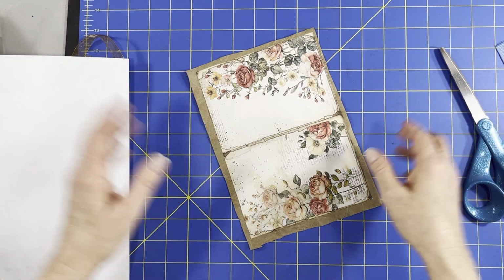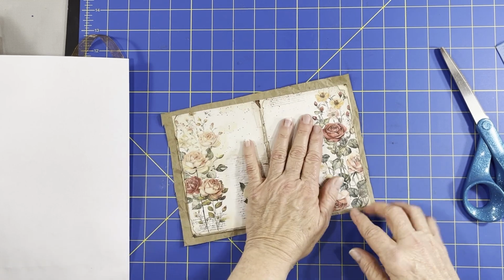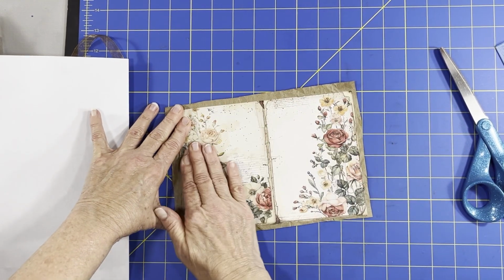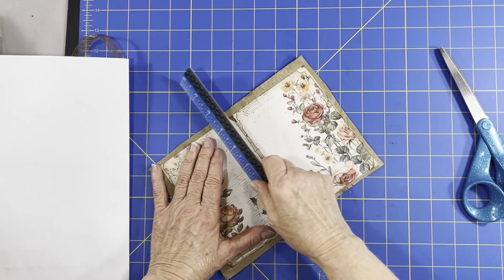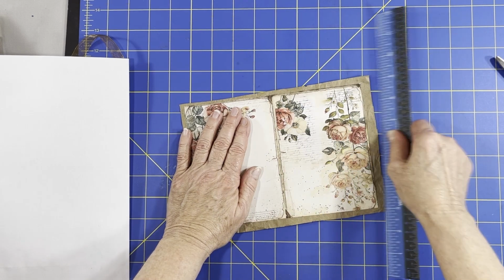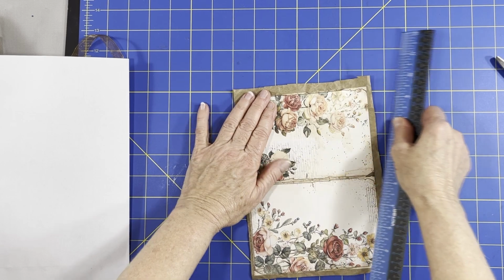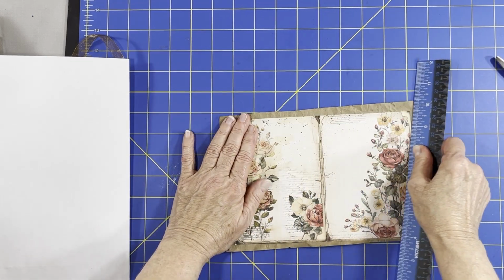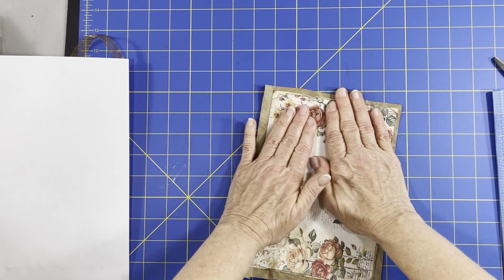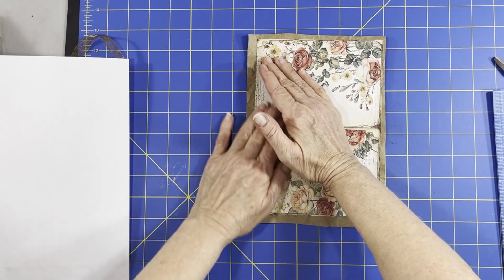And you can use, if you've got a little squeegee thing, a bone folder, whatever. I'm trying to teach you with the least amount of stuff possible. If you have a ruler, you can always use your ruler. Sometimes you don't need all those fancy tools. Main thing is just to make sure. Now, normally at this stage, I would leave it sit overnight and put a book and stuff on it. But you know, it's video. I can't do everything, right?